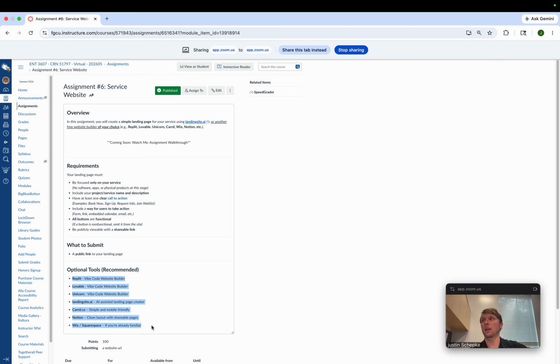For both of these, you'll need to create an account. But when you do create an account, particularly with Replit, use your .edu email, that is to say your eagle.fgcu.edu email. If you do decide to get a subscription, you don't have to, but if you do decide to upgrade at some point, using that email will get you discounts. So definitely use that email.